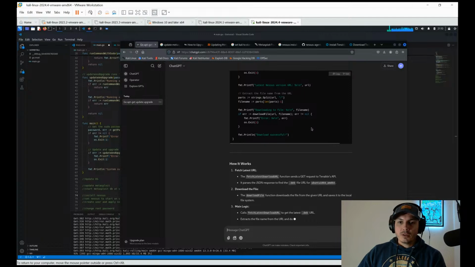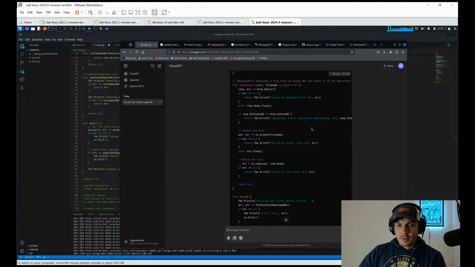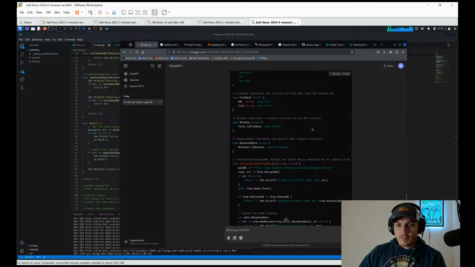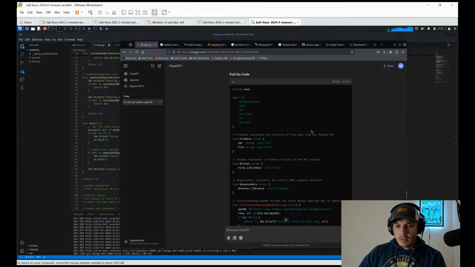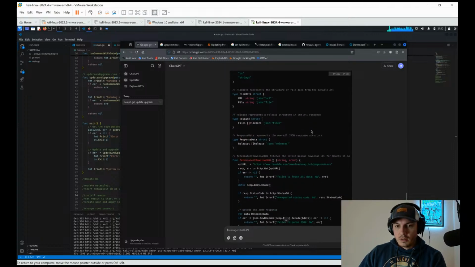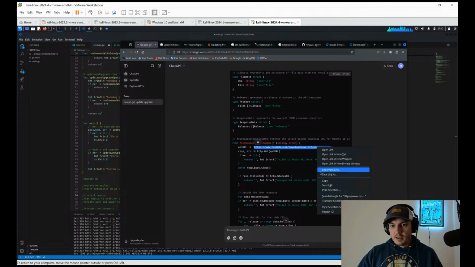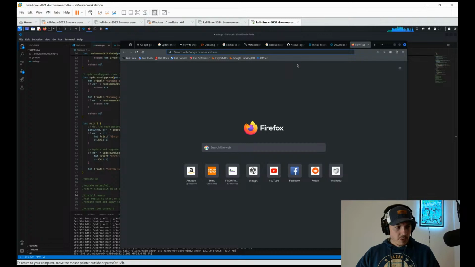So we have a lot of extra code here. Some of it might be junk. So one thing we don't even know is if this is actually doing what it's saying, and I am skeptical, 100% skeptical.